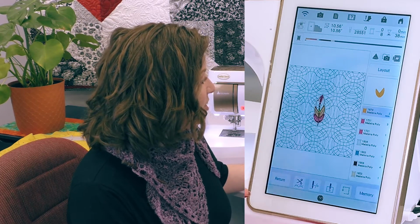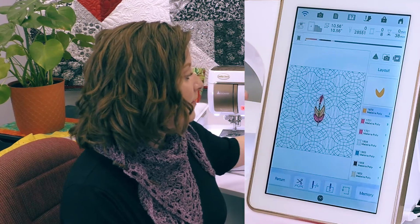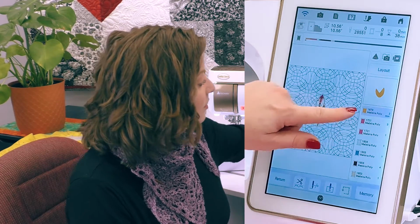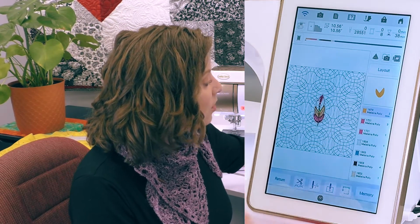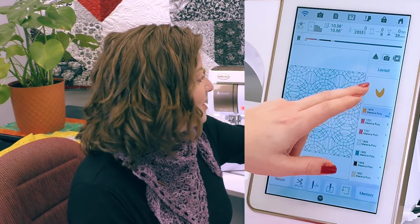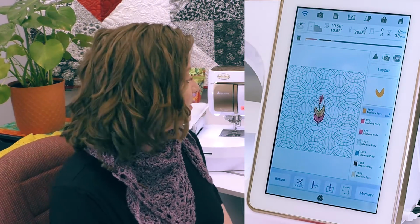And then we're ready to stitch. The machine's going to let us know how big our design is, and it's 10 5/8 by 10 5/8. It's going to show me a line of progression for the stitches that we have. And it's also going to show me how long each stitch is going to take, for a culmination of 38 minutes for this particular design, 8 different thread changes, and 28,551 stitches.